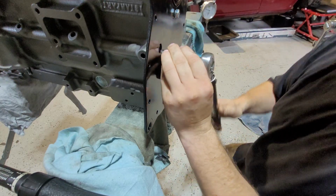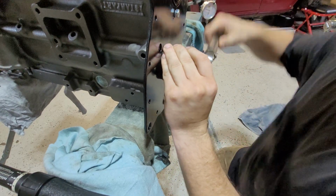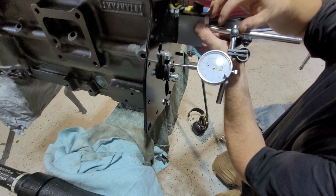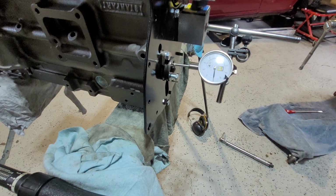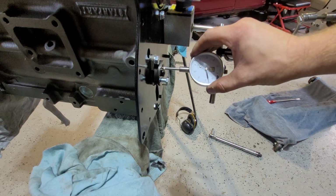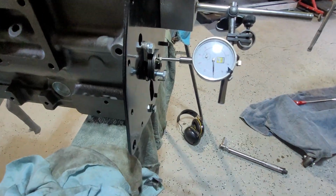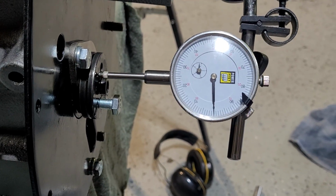Again, the torque setting is between 20 and I think it says 24 in the book. So you could always go 22. If this is good, I'll torque it to 22 just to make sure, so I'll go in between. Oh, we're almost on 0 already. Alright, so we're bang on 0.